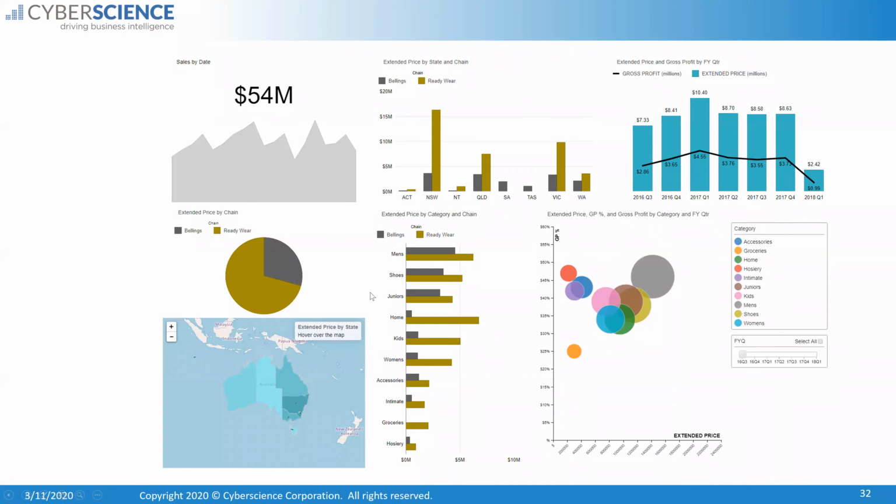Okay, here's another example of a dashboard with a whole lot of different charting types: area charts, pie, vertical bar, horizontal bar, bubble charts, even a heat map, where each, I want to say state, but I don't think it's states down there, each area can be color coded to show sales in that area.